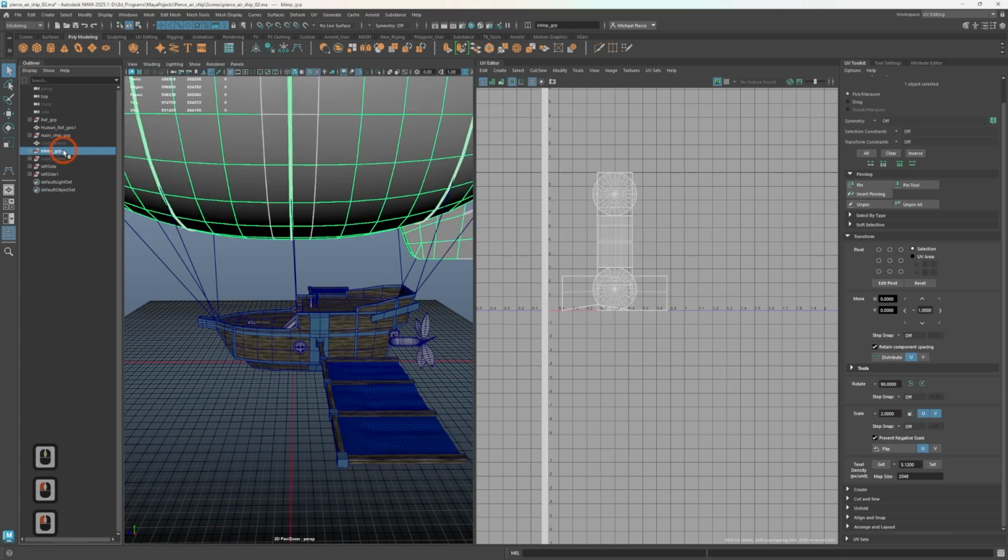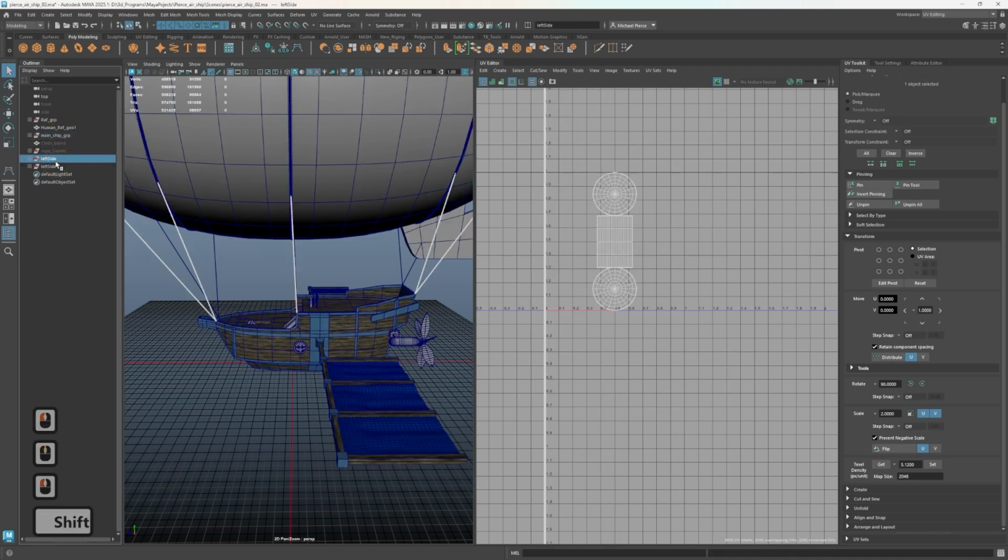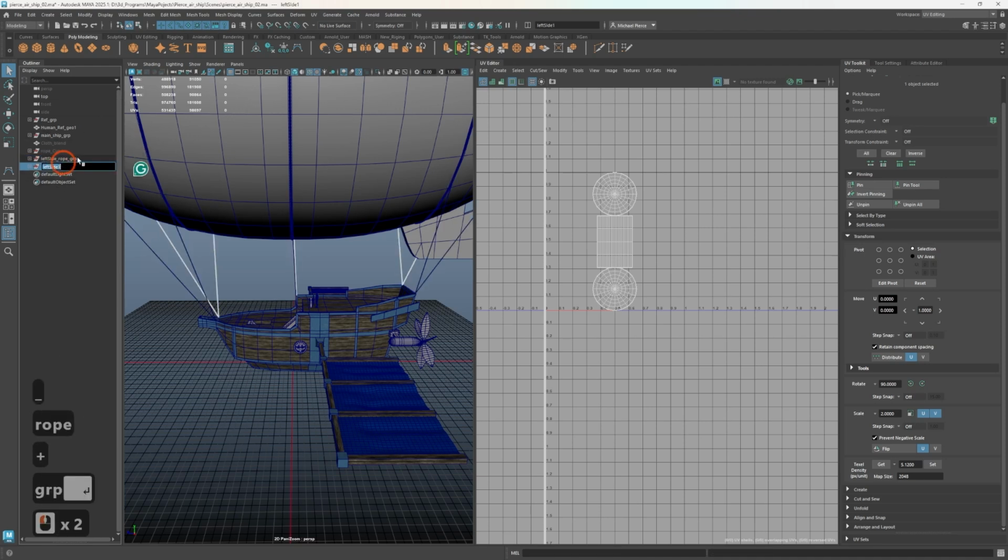Main ship, blimp. So undrag the blimp there. I'm going to name this left side rope group, rope GRP, and then the right side rope GRP.